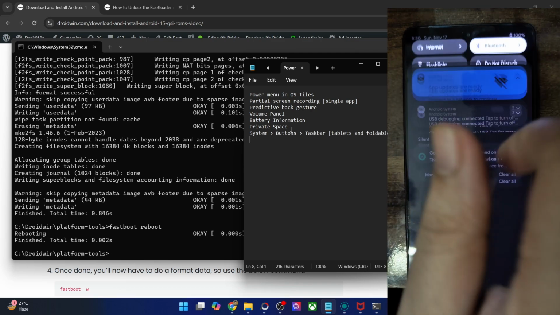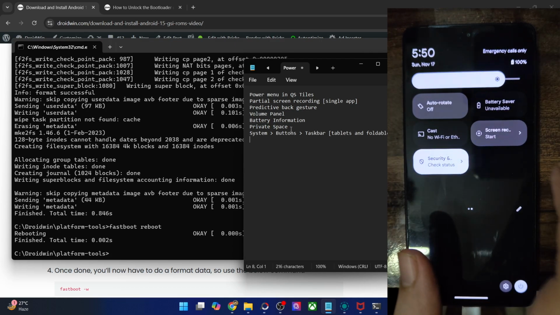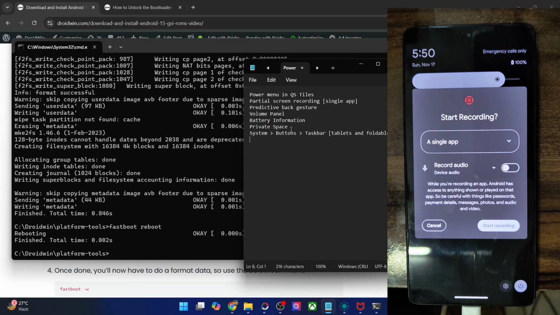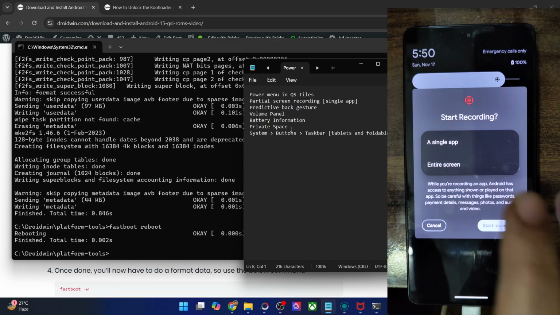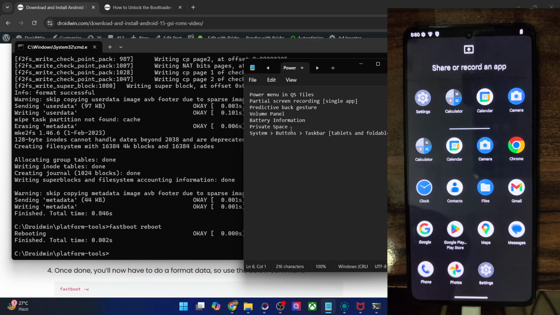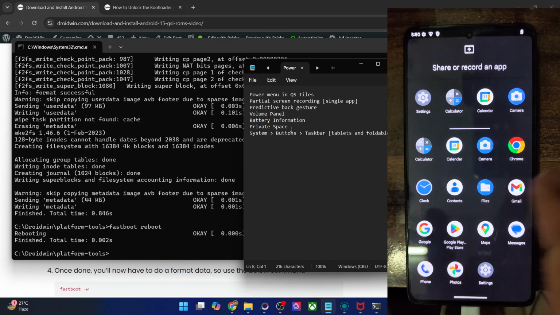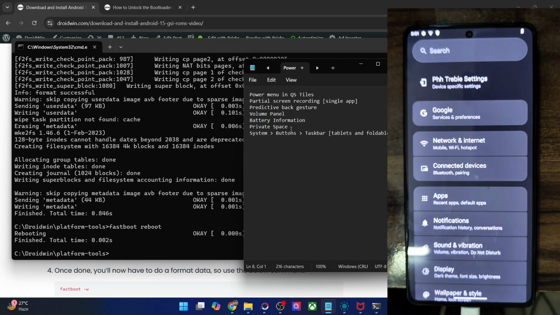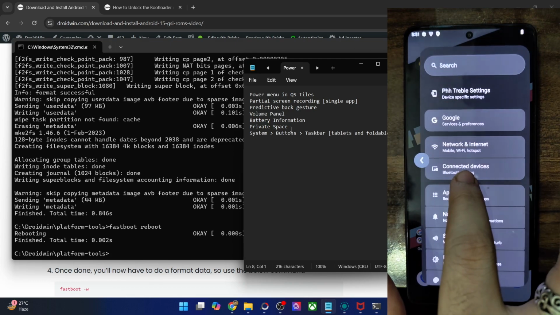Next up we have the partial screen recording. Let me have a look at that as well. So that feature is also there. You may choose a single app and only do a recording inside that app. You may choose the required app from here and the recording will only be done inside the chosen app. If you move over to any other app or if you get a notification from any other app, the recording will be paused.